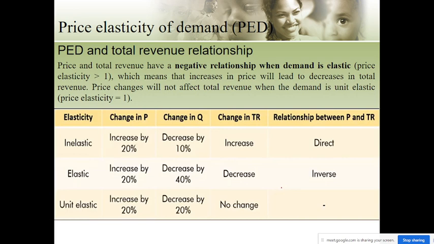What is the other thing? Just unit elastic. For unit elastic, if you remember, we said if you increase the price of the product by a particular ratio, the demand will change by the same ratio, or you can say it will go down. Okay, that was basically unit elastic. So unit elastic said if the price of the product is increased by 20%, the demand would be decreased by 20%. If you remember, we said we don't have a practical example of that particular scenario, so there would be no change in the total revenue. Okay, so there is no relationship you can say between P and TR.